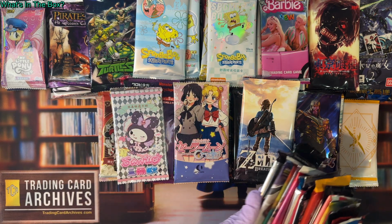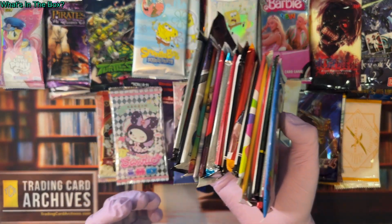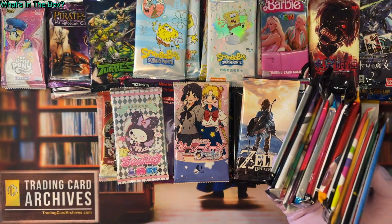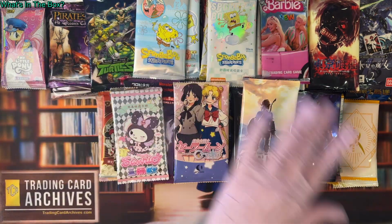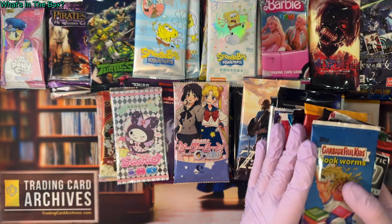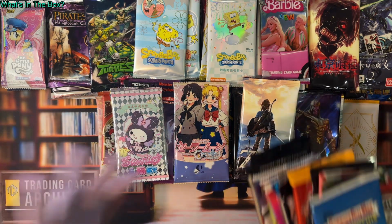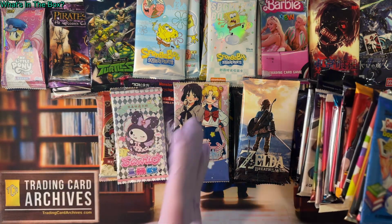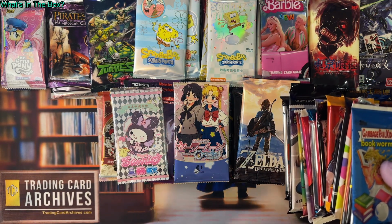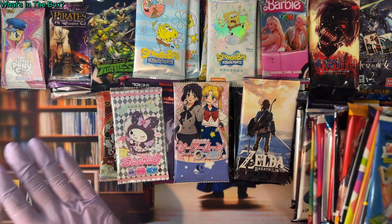talking about this giveaway. Sorry, I know it's a lot, but I wanted to express how much it was. These are the Western cards. So these are all just Western cards. Here at the archives, we collect mostly these AliExpress style cards, but we do collect a few Western sets either because they're significant for comparisons, and so we like to have them around to show like, oh, well, this is what this looks like, or they're examples of what's being printed in the Western world, so that we have comparisons again, or they're just sets that we love, right?